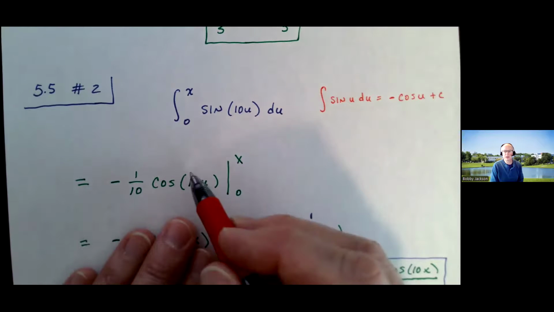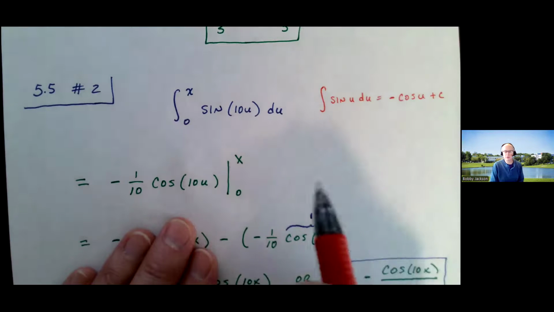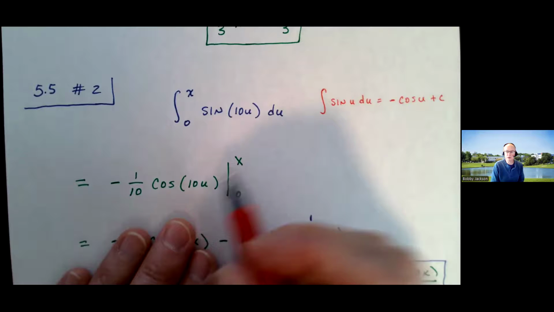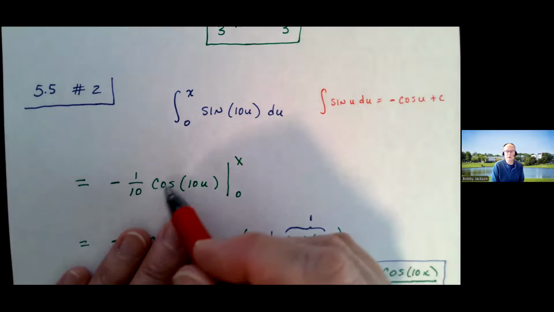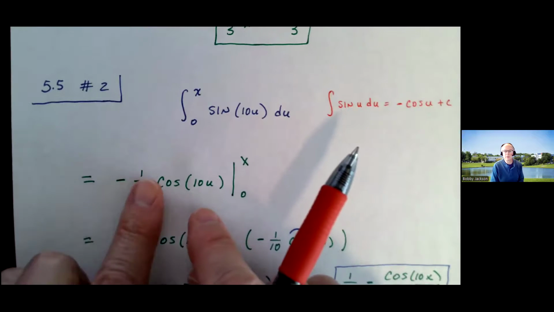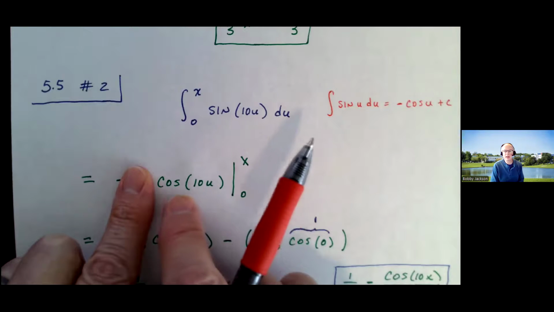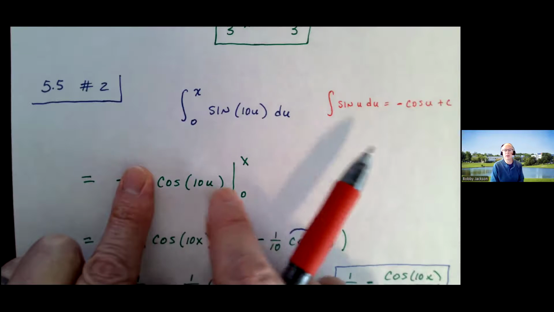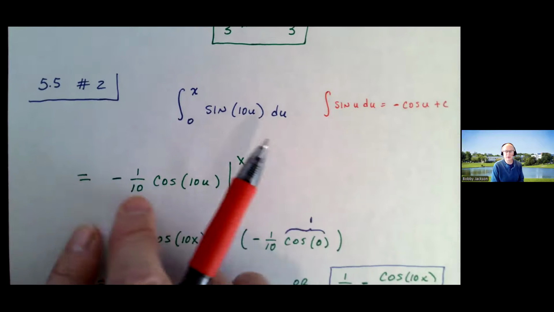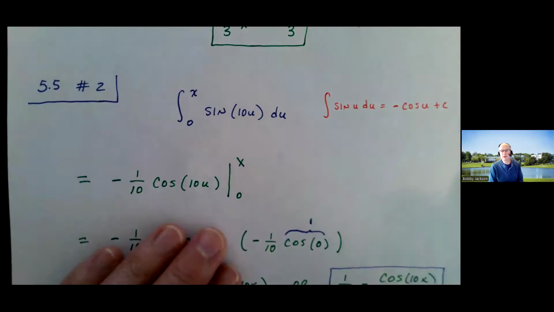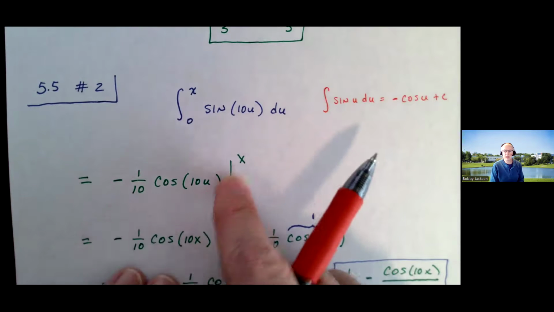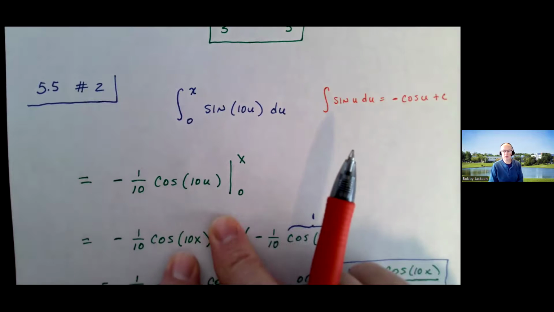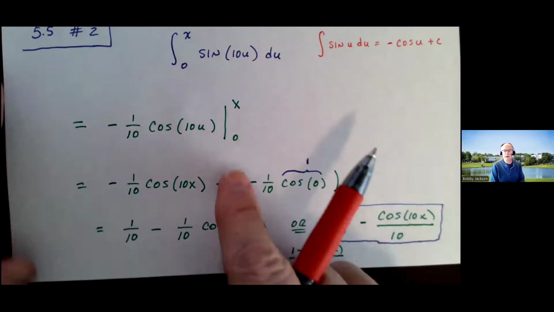We talked about this. Basically, we're doing what we call a little substitution. You can do it formally with substitution, but this is essentially what we need. Because if I take the derivative now of negative 1/10 cosine of 10u, I get sine of 10u. The negative sign and the 10 cancel the negative 1/10 and give me just the sine of 10u. Okay, plug in x, I get this, right? Replace u with x, and I get that.